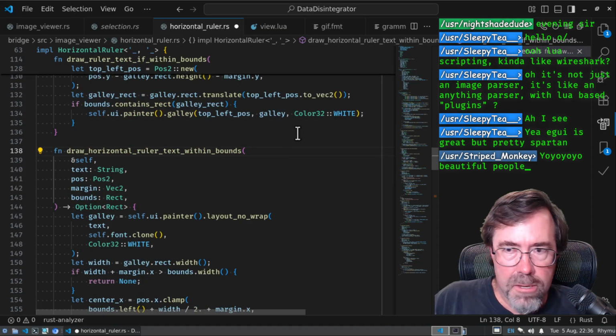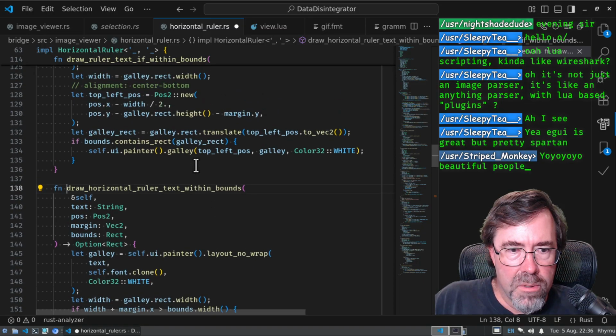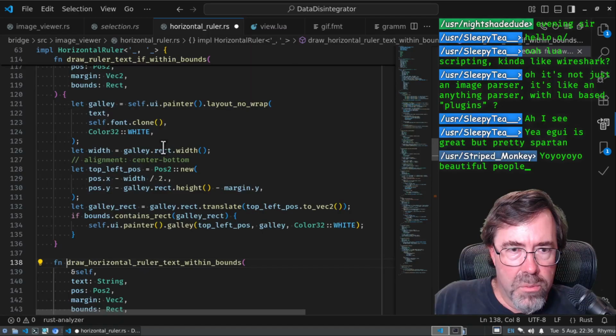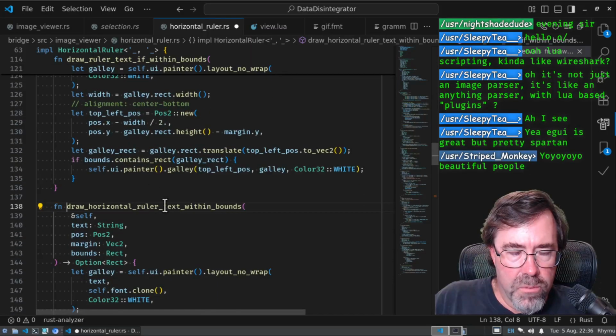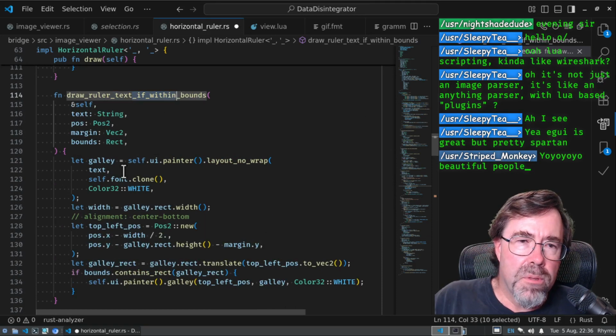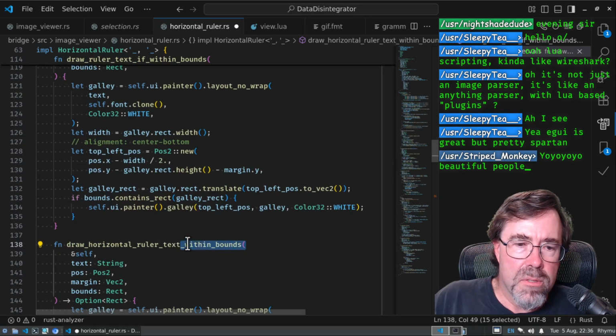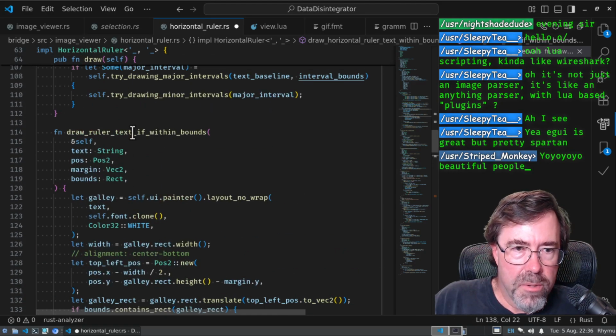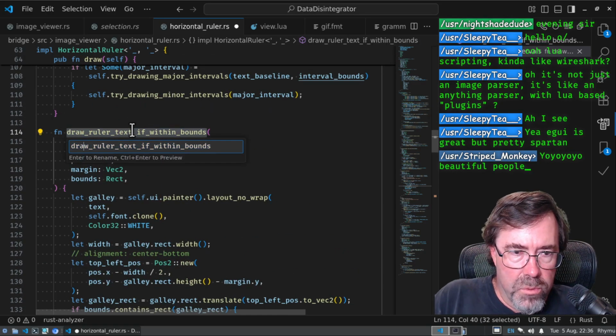Yeah. The only difference is one's an if within bounds, and the other one we always draw. Those names are kind of close and I don't like that. But yeah, I don't think I need the word ruler in there either.